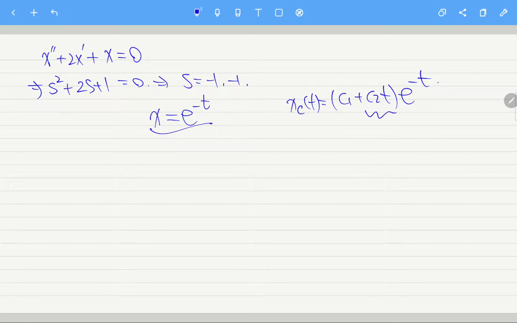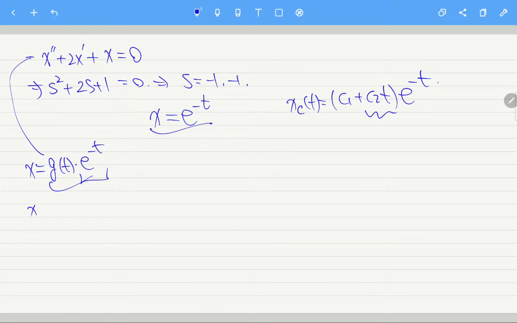But how does it come about? We can actually let x be g of t times exponential of minus t. These functions probably will be useful, so we will assume it is multiplied by another function to see what this function is. Then if it is not a constant function, this one is independent of this one, and we can just add them together. So let's try to substitute this into here.